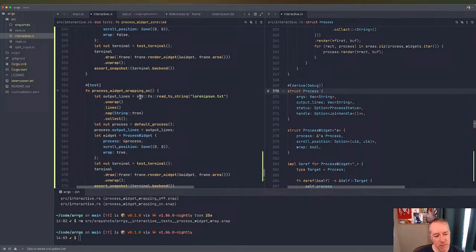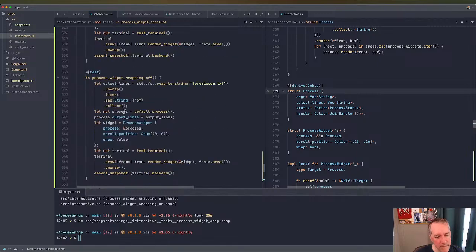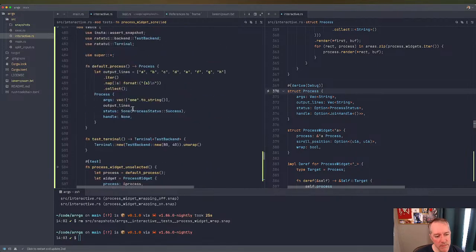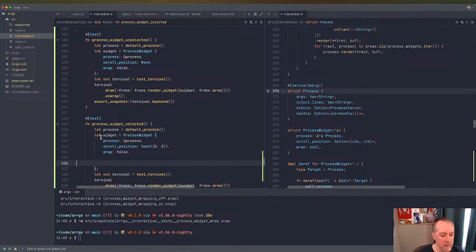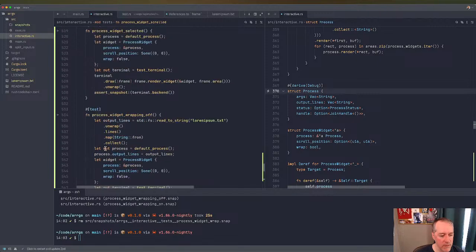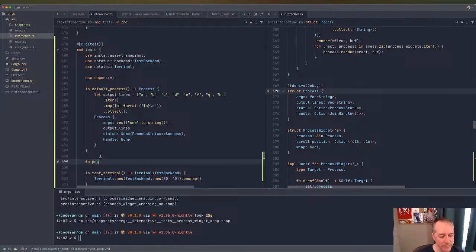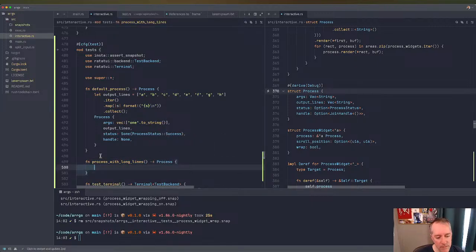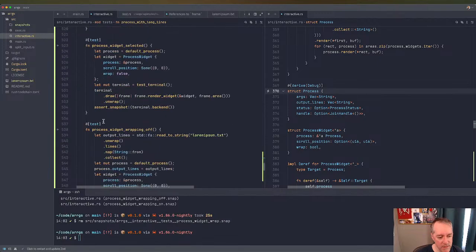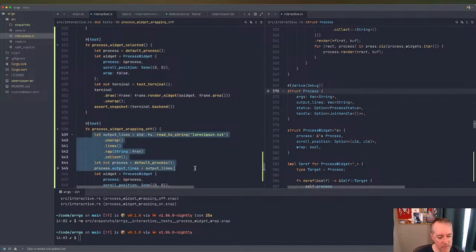One is that we can use include str instead of reading this, and that we should probably put this not in the root directory. And then we can factor this out into a new function. So we could say, okay, up here we have default process, process with long lines, and we can copy paste that stuff so that we don't have to do it every single time.